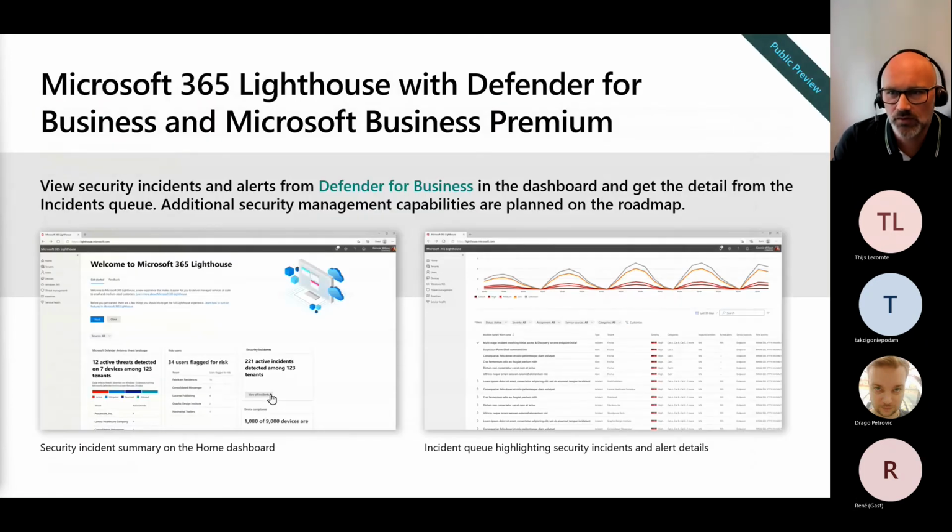Another thing in terms of the Microsoft Defender for Business, since this is targeted at the SMBs, Microsoft has done a lot in terms of integration to something like the M365 Lighthouse, and Lighthouse is sort of a dashboard pane for targeted partners and MSPs that a lot of SMBs might pay to get a service where they take care of their infrastructure, they take care of all the incidents and alerts that come from the Defender for Business. And that is one of the reasons why we have the integration we have with the 365 Lighthouse.